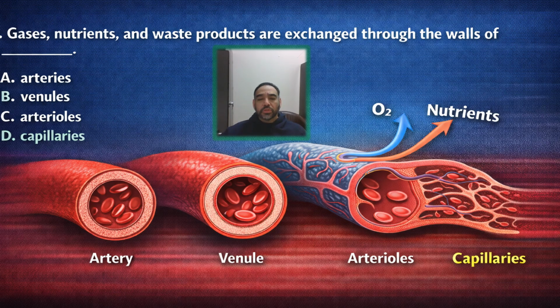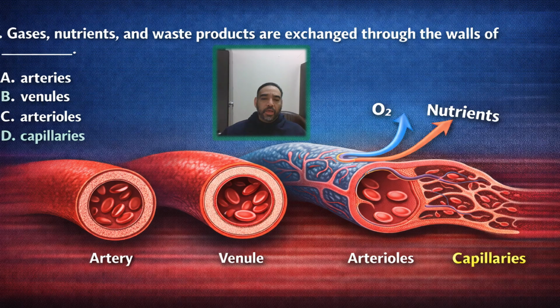The other answer was arterioles. Again, these are used to regulate blood flow in capillary beds. They help control blood pressure. They contain smooth muscle for vasoconstriction and dilation. Not that they're valves, but they're like control valves to help regulate blood pressure and fluid exchange at the sites. Their walls are still too thick for any meaningful diffusion because of that muscular wall.